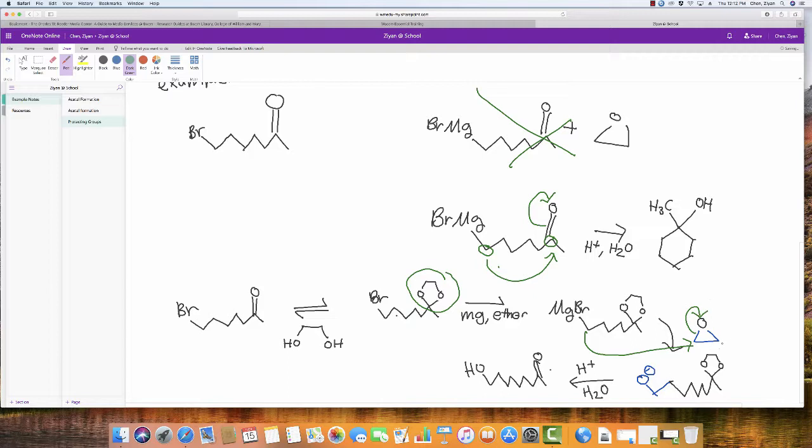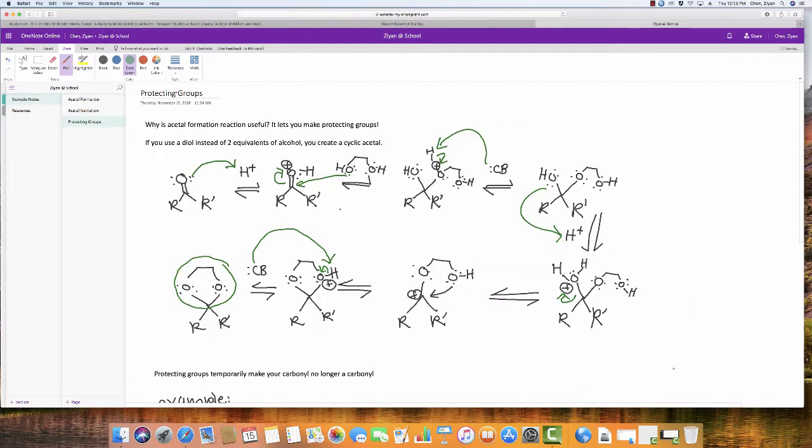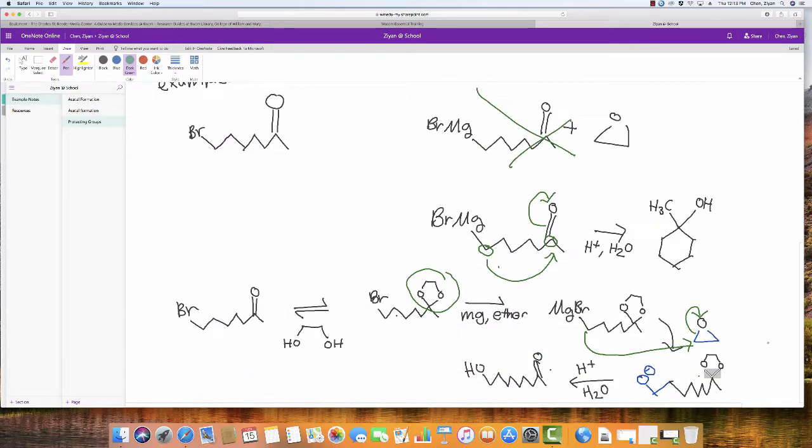I added the carbons from the epoxide in blue so that you can see where it added, but this is just a normal epoxide opening. And then finally, the cool thing is that the quench here, which quenches the O- into an alcohol group, also simultaneously is the reverse reaction that turns the cyclic acetal, or the protecting group, back into the carbonyl function here. And so this is what we wanted, and we ended up with it. So we are happy because we used protecting groups.